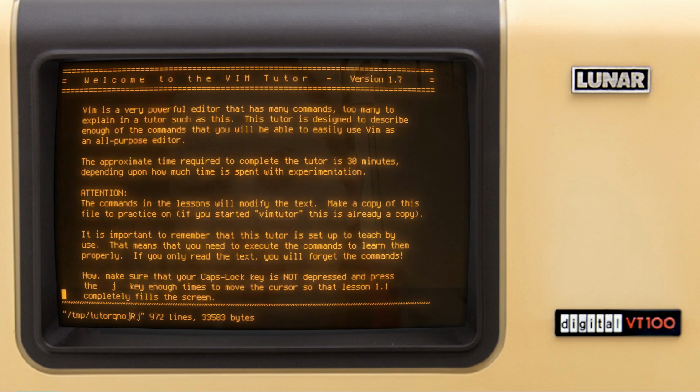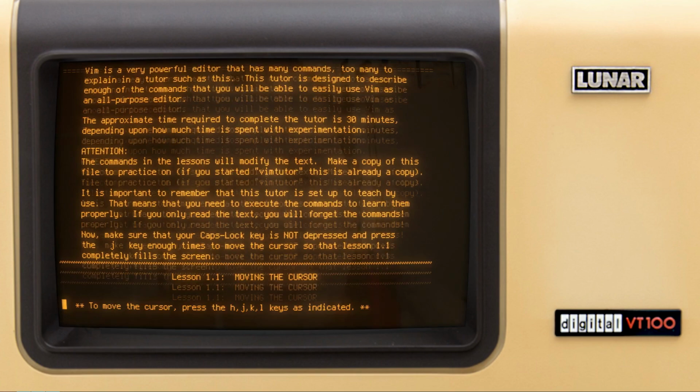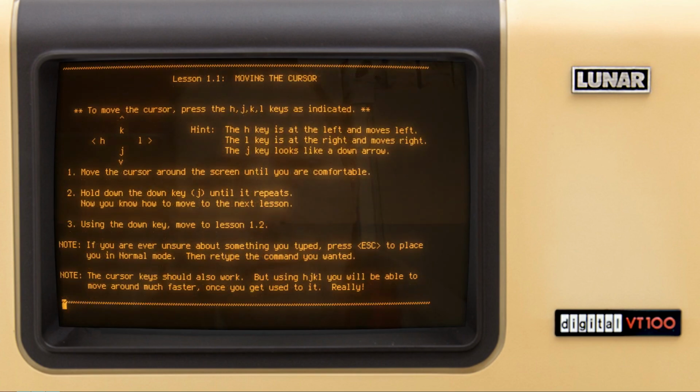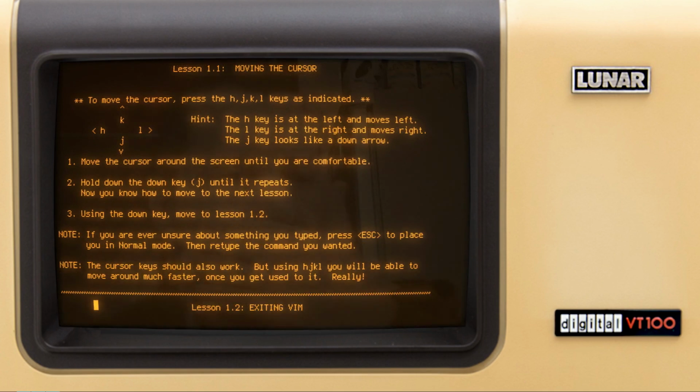We are now in what is known as the normal mode. This will be covered later. In the normal mode, we can use J to move the cursor down. They ask me to make lesson 1.1 fully cover the screen, and we do. To move the cursor, press the H, J, K, L keys as indicated. Hint: H is at the left and moves left.